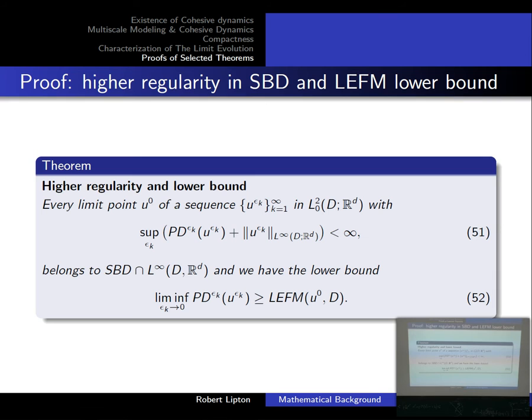And the basic strategy for doing this comes from the image processing literature and the work of Massimo Gobbino. But you can take all of it and extend it, do whatever you need to do, and you can actually get it for peridynamics. Okay, and that's the important part here. So we actually then have that the limit points, or L2 cluster points, belong in a more regular space, SBD, and have bounded linear elastic fracture mechanics energy, where this is bounded above by our earlier work.